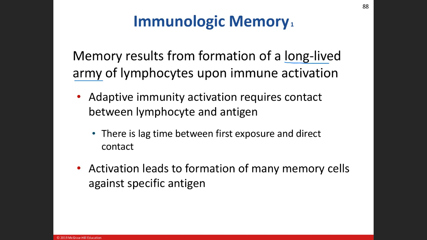So again, when we're talking about immunologic memory, we're going to be dealing with the adaptive immunity. Remember, your immune system has two parts to it. Innate, which is like the preventative defense, and the other half, adaptive immunity. Adaptive immunity is all based on an antigen and the lymphocyte and the interaction that happens between them. That's it. So it involves an antigen and a lymphocyte, and then what happens with that relationship.